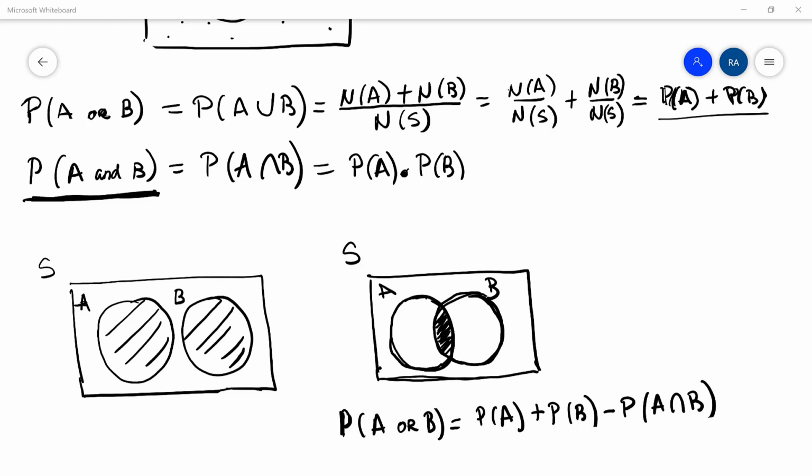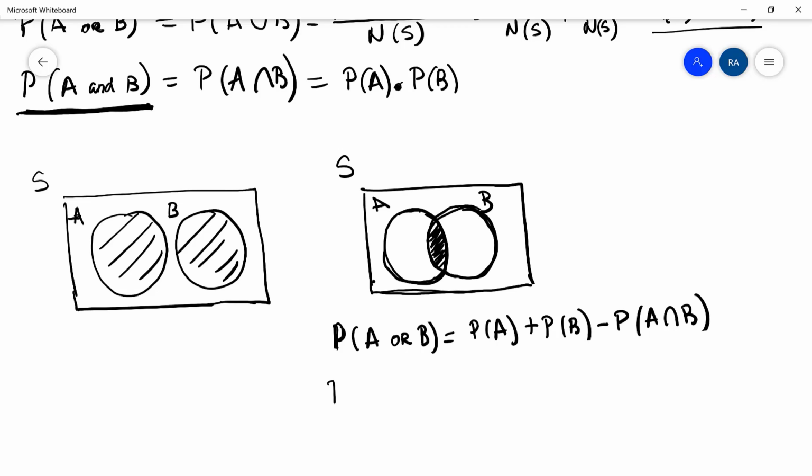There is also a general multiplication rule. The general multiplication rule states that to obtain the probability of A and B, we need to compute the probability of A independently and the probability of B given that A occurred first, and after that multiply these two probabilities. This probability is a conditional probability.